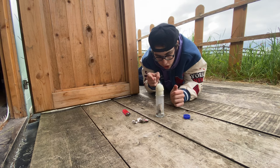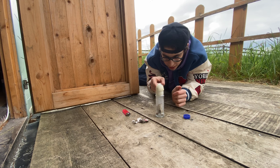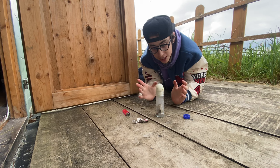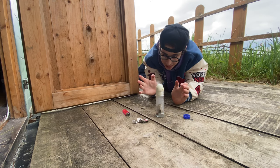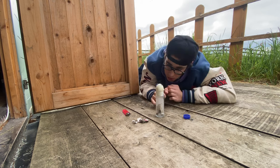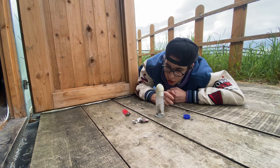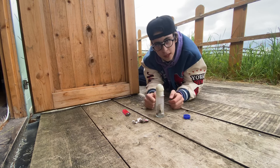Watch it, keep watching it. I can literally see it. There it is, there it is. It's slowly squishing in. I actually didn't think this was going to work. Let's see, come on, keep going. Oh my God, it didn't go fully in. Well, that failed. So that one clearly didn't work. So let's move on to trick number 11.